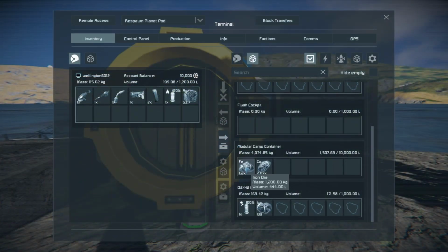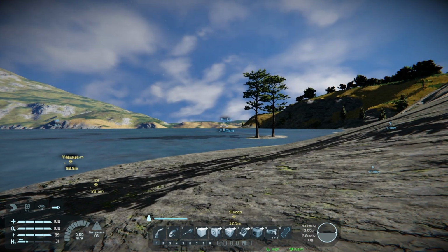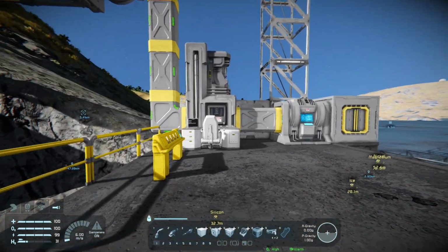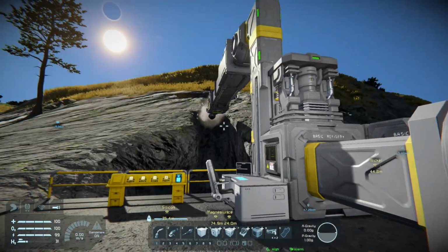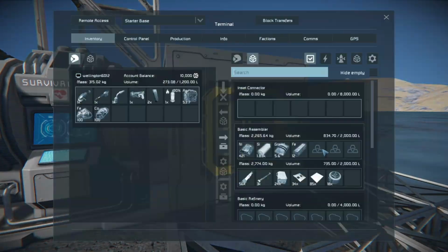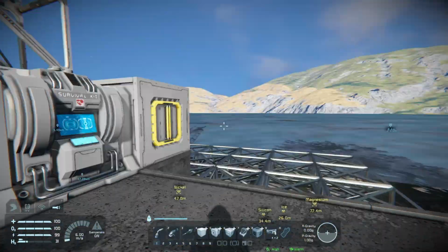Alright, so I'll just grab a little bit of this out for demonstration purposes. So I did go and grab a little bit of silver while I was over there fixing that GPS. So let's, we run out of stone because that's sort of reached its limit and not doing anything. In fact, let's just turn that off. Drill off. Okay.